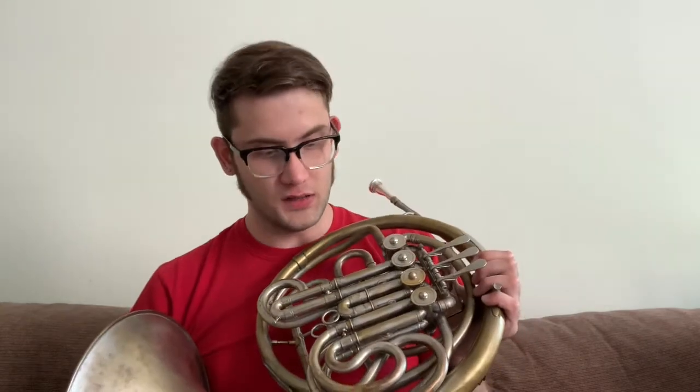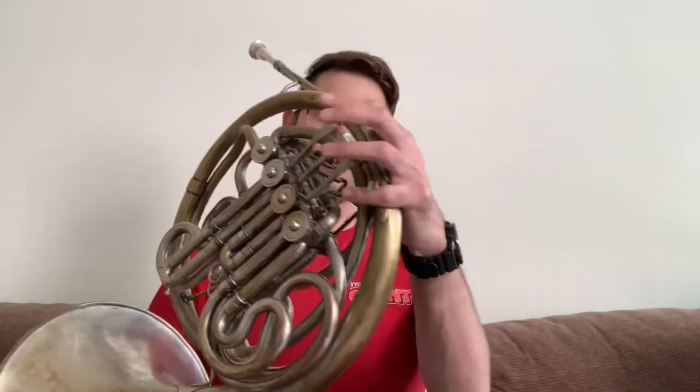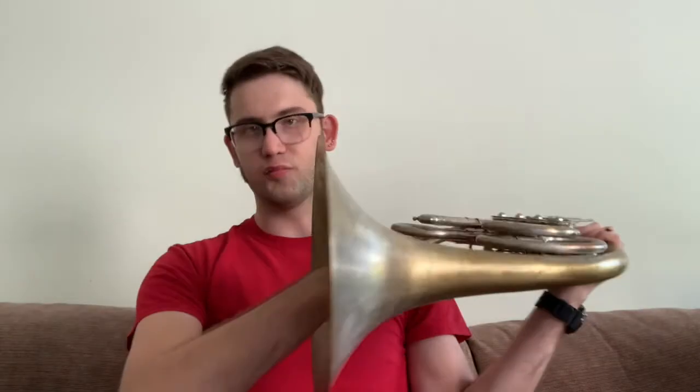This particular horn plays okay. The valves are pretty leaky. I think the design is kind of cool. The low F side is a little bit stuffy, and I think that's because it's on the bottom of the horn under all of the weight rather than on top. The hand position is a little bit awkward — my thumb hangs over a lot, so smaller hand people might have a better time trying to play the horn. It has a pretty sizable bell.